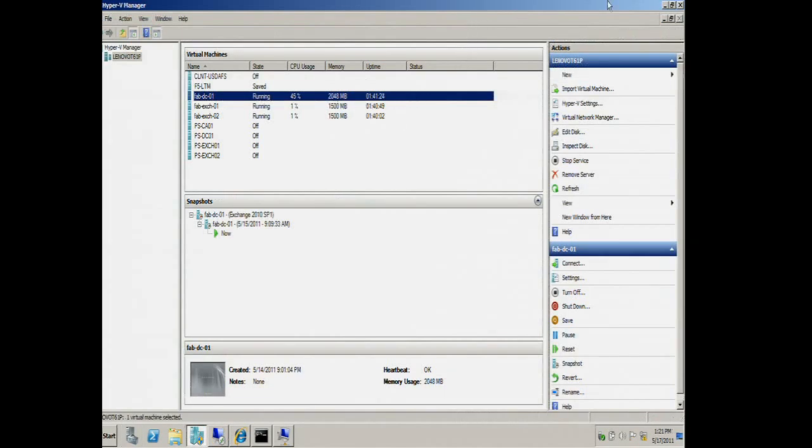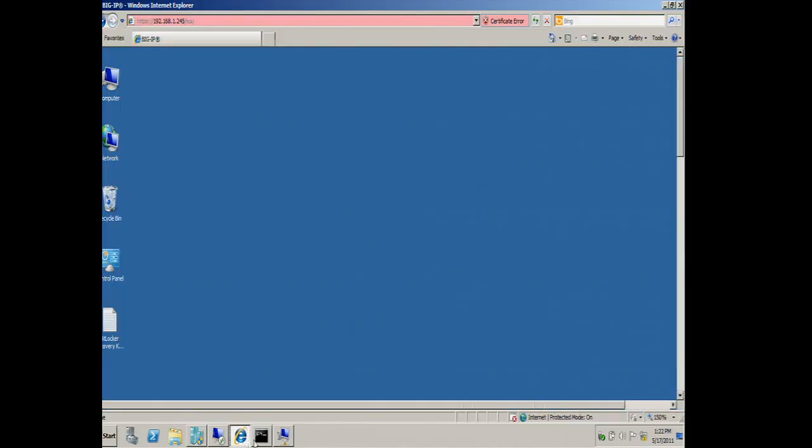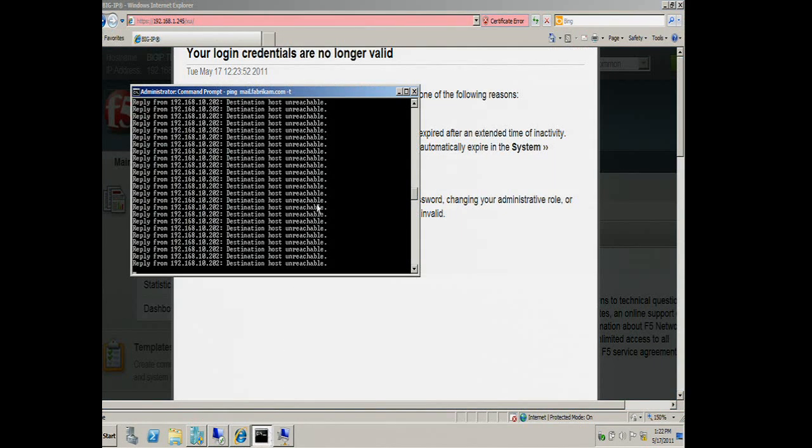So let's minimize DC01. Let's look at our ping. We should see in about a minute or so the ping come back with a reply from our virtual IP address of 192.168.1.50. Once that's up, we'll go back in and take a look. We should also then be able to sign into OA. We should see the Exchange CAS forms-based authentication login pages. And we'll also show you how to look at the cookie and do some troubleshooting around that as well. So now I'm counting up and watching the ping replies go by.